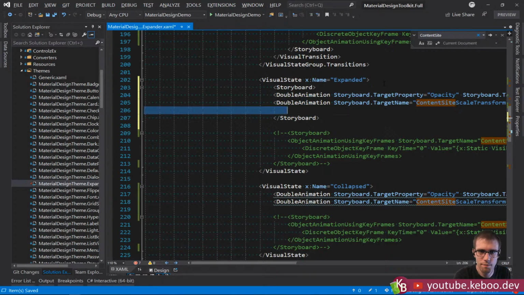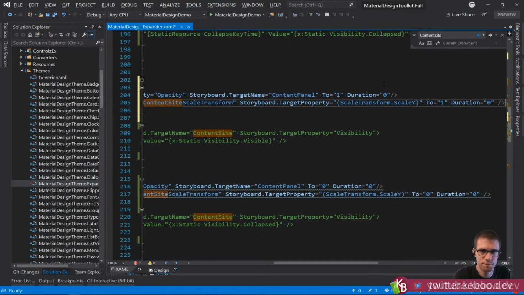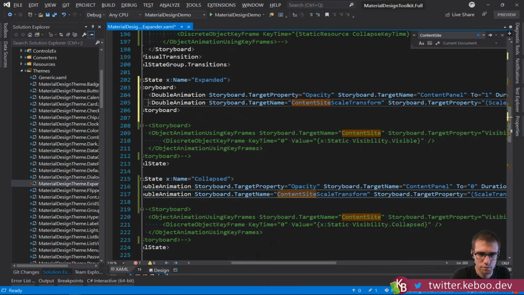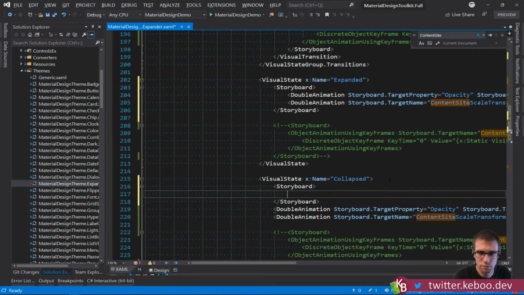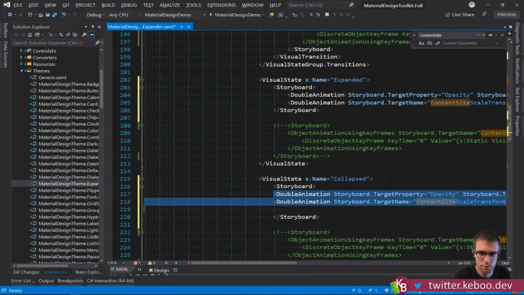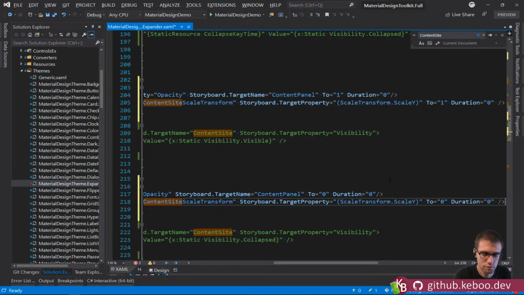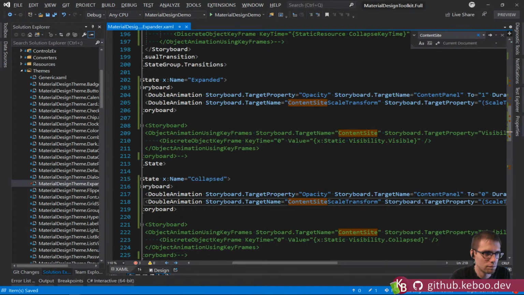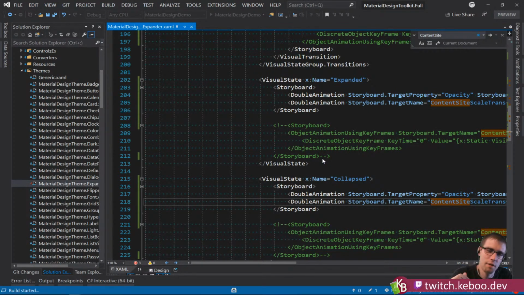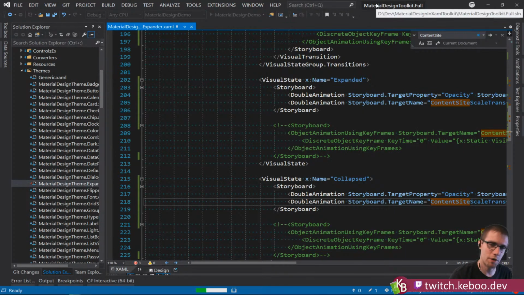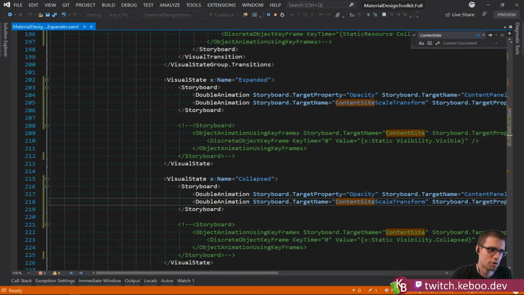Goes up. That goes up. Something like that. Okay, so let's give that a shot. I'm wondering if maybe that is the thing that's wrong. It's perhaps because I've got a disjoint between what each of these storyboards is setting.